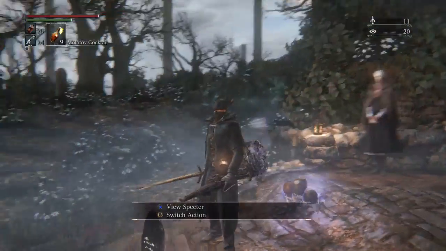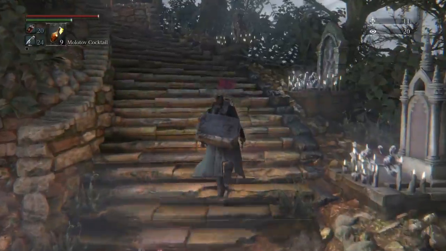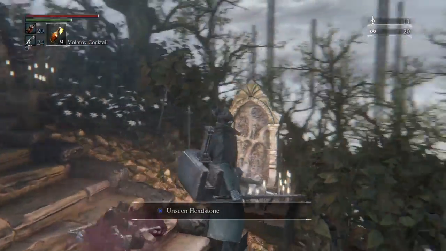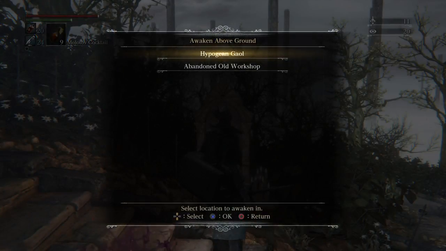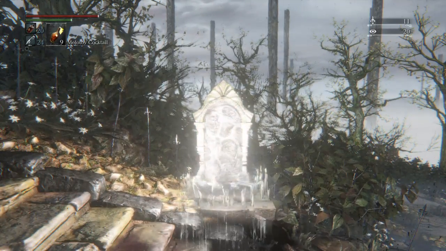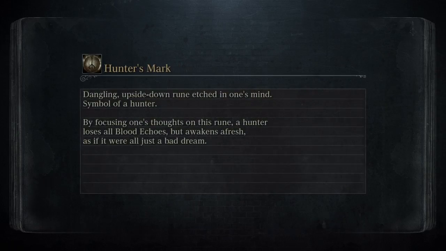I felt like I could belt out another episode for tonight, particularly after going through the area I had been referring to in previous episodes, the Yahar'gul, the Unseen Village. So we're gonna do that real quick, because this area is relatively small, and there's an optional boss at the end that will get us, well, there's an armor set here as well as some other stuff too.